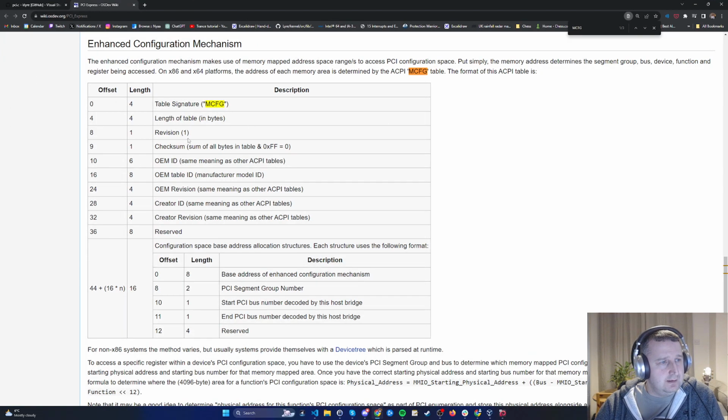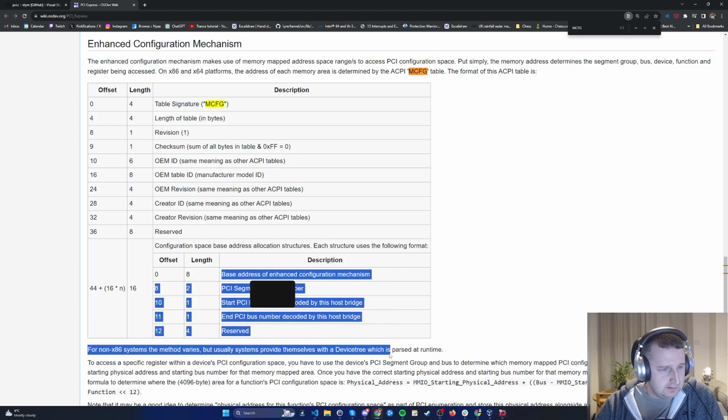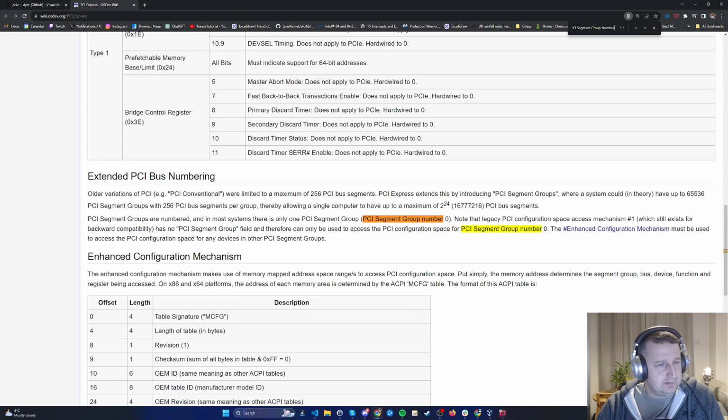Let's see then. So table signature, length of the table, beautiful. This is all standard stuff. And then it's this guy. PCI segment group number is what I want to see explained. What does this do for us? So the PCI segment groups are numbered, and in most systems there is only one PCI segment group, number 0.